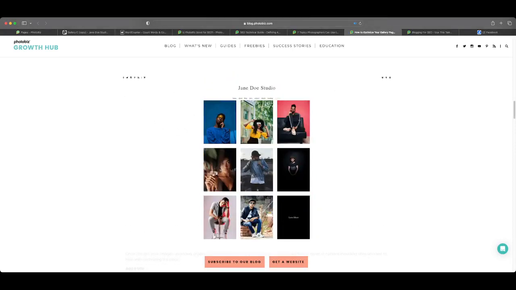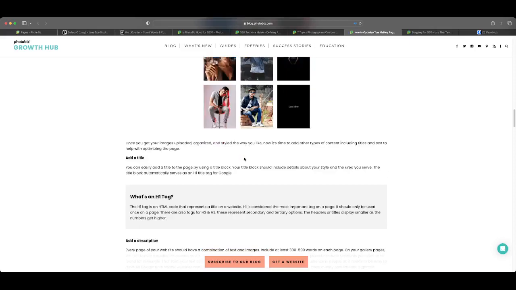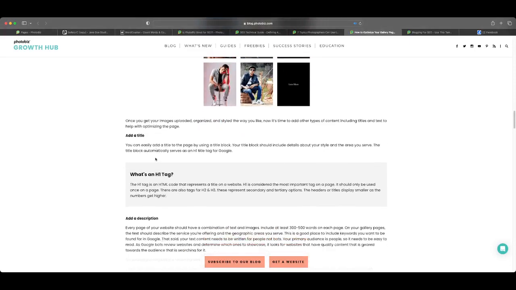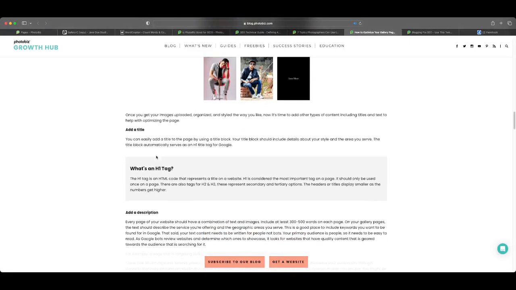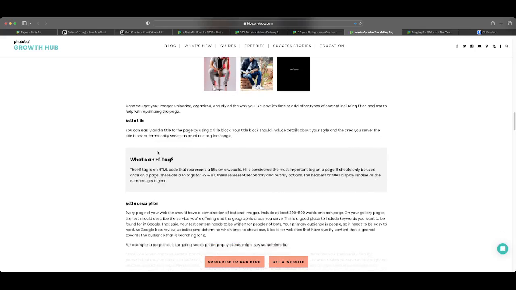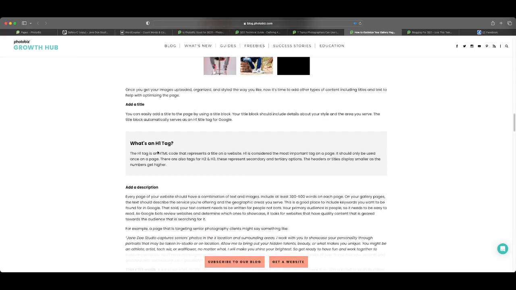So think about that. So we got this going. We got this nice little gallery. It's got the lazy load on. But we need to add a page title. Add a page title. Use those H1 tags. It's great. It's going to help give you something. And then add a description. Descriptions are important to a page because now this page can be found before your homepage. And why is that important? Well, someone might find this. So we want to add relevant content to a page.